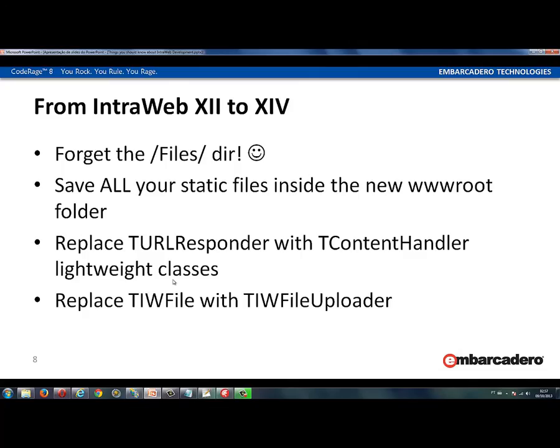Another thing, you should replace the old TIWFile with the new TIWFileUploader. This new component allows you to upload files using Ajax, and it does not require a full submit of your web page.